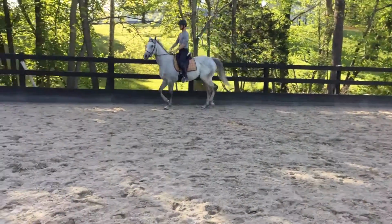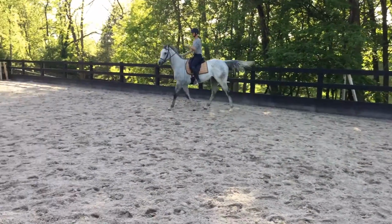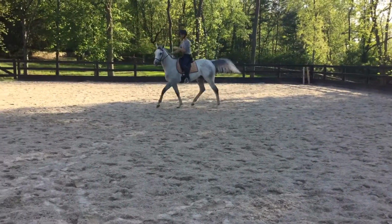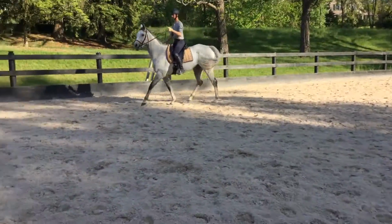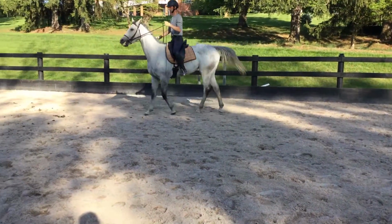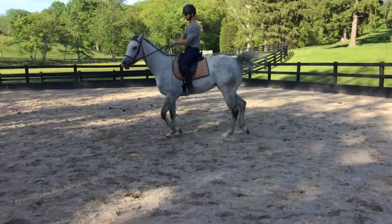Good. Here she lifts up her head, so I'm just going to lift up my hand. Put a little bit of pressure on the corners of the lips with that hand lifting up. Then as she comes down, the hand will lower with her. Good. Good job. Same thing here. Still guiding the balance as I do that.